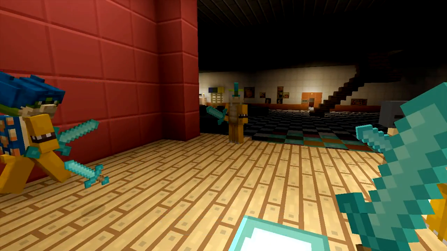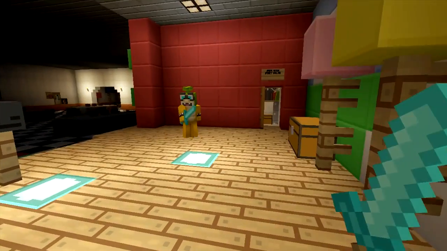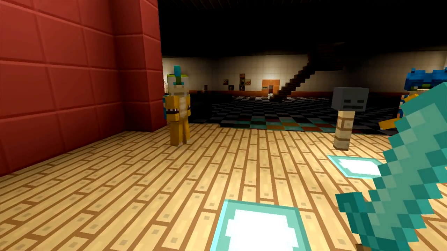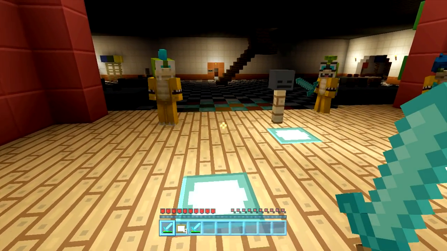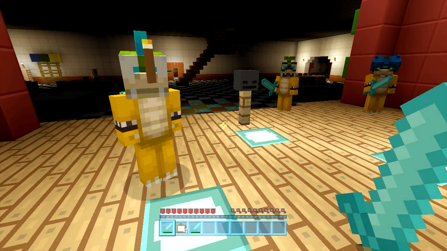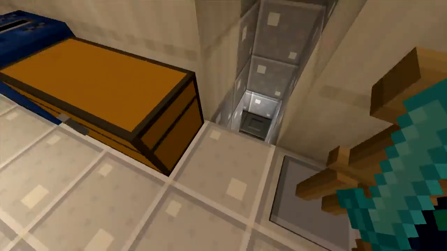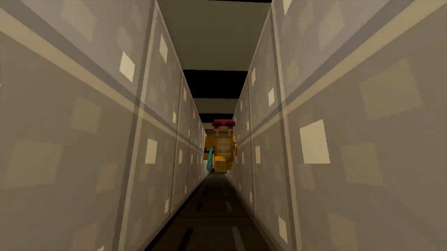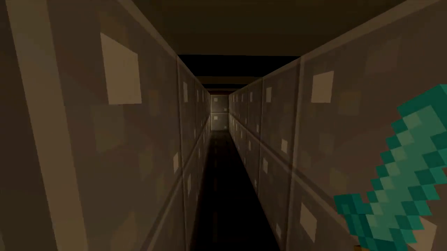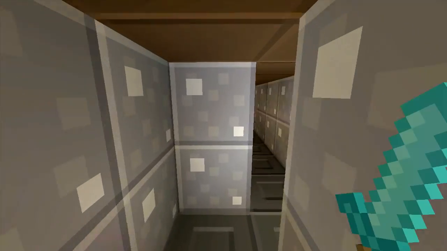We have 15 seconds to hide in the arena. The last Koopaling alive is the winner. No torches, no nothing. Starting right now. 15, 14. You can kill anyone you want, by the way. You have to write RIP in the chat when you're dead, so I know that you're dead. 15, 10, 11, what? Oh my gosh, that counting ability, folks. That was insane. 5, 4, 3, 2, 1, go.